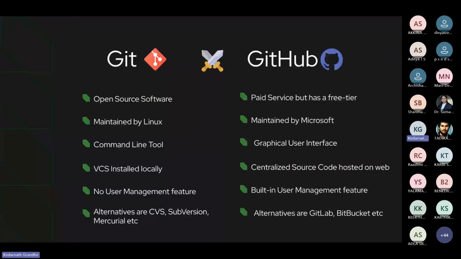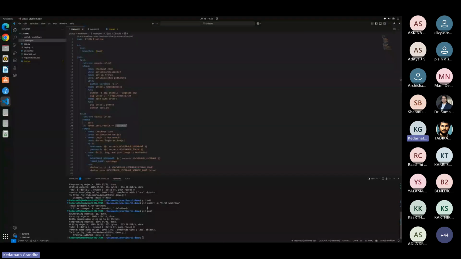So I'm saying Git sometimes, but I'm also talking about GitHub sometimes. So what is the difference between these two? Basically, Git is an open source software. Okay, it's a CLI tool. Now you saw all these commands, right? Git commit, Git add, Git push, whatever I've been doing here. It's Git. It's a CLI tool. You install that in your local system. That's open source software. You don't pay anything for it, right?